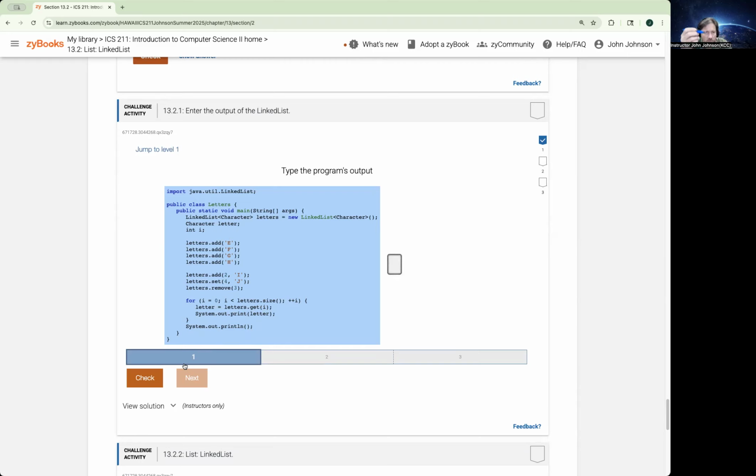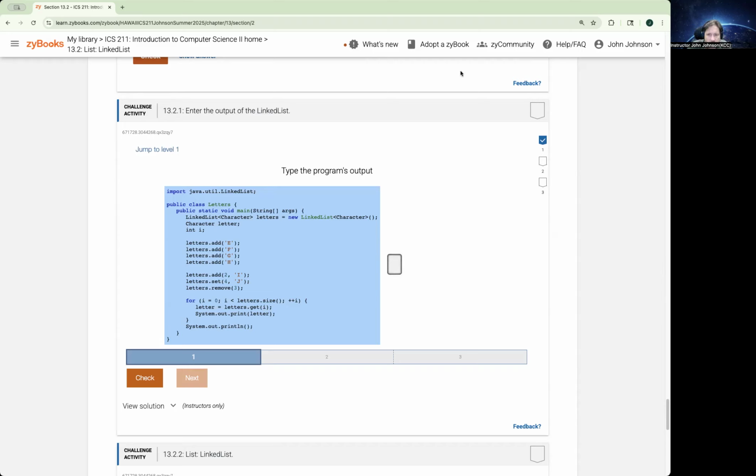I have to pull out the old pencil and paper to do this. You can use VS Code and write everything down there if you wanted to. But for example, this one right here, actually I need a cleaner sheet of paper than that. If I was to do this one, we're going to write down E, F, G, and H. I wish I could show you this.